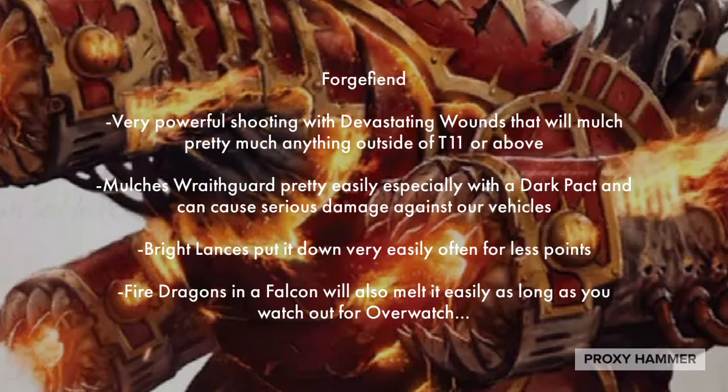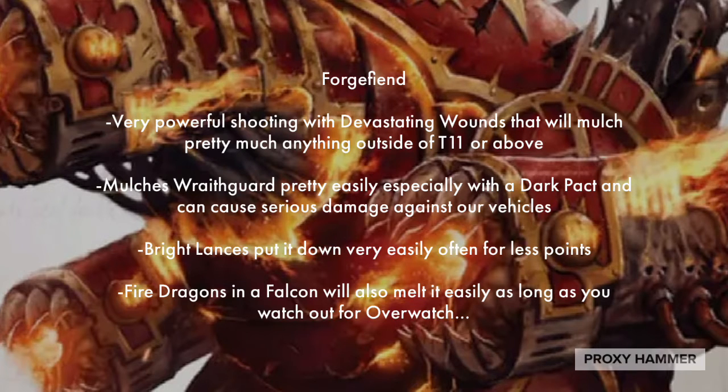Alright, next up we're talking about the Forge Fiend. So the Forge Fiend is another one where my buddy always uses 2 of these things. And they are absolutely brutal. They have very powerful shooting with devastating wounds that will mulch pretty much anything outside of toughness 11 or above. They mulch Wraithguard very easily, especially with a Dark Pact, and can cause serious damage against our vehicles. Bright Lances, however, put them down very easily, often for less points.